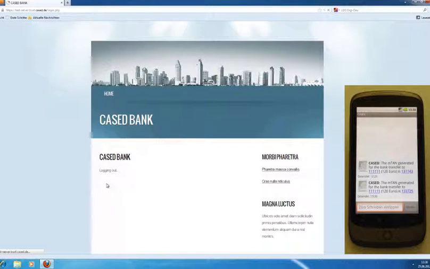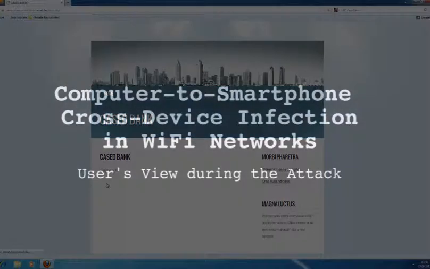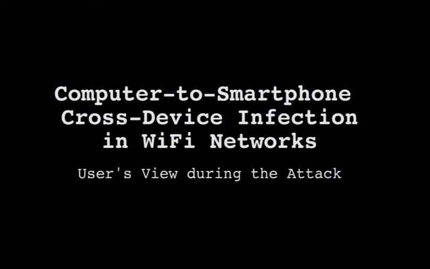While this was a reasonable assumption back in the time when mobile devices' functionality was limited to telephony and SMS, we now show that this assumption does not apply to modern smartphones. An attacker who has full control over the computer can easily infect the mobile device by means of direct cross-device infection. This can be done through any interface, like Bluetooth, USB, or Wi-Fi. We show the cross-device infection over Wi-Fi because many users connect both devices to the same wireless network, for example at home, at work, or in hotels.